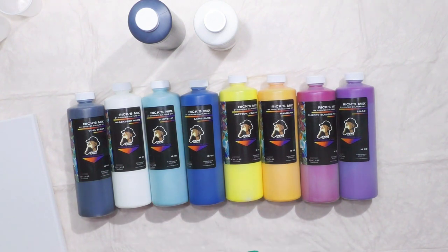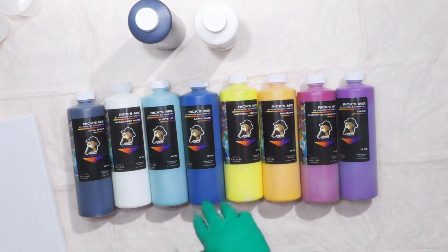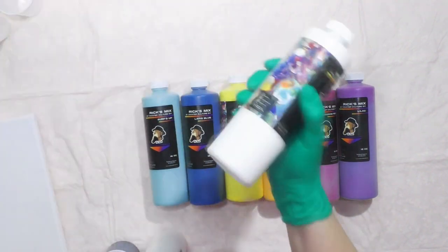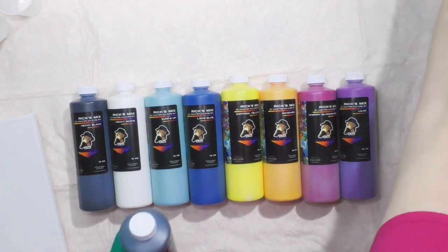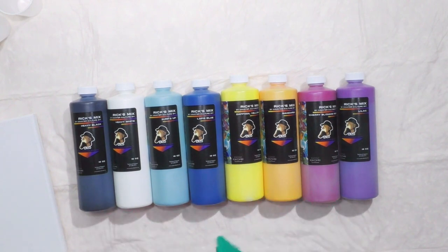And I'm going to demonstrate 5 techniques: the ring pour, the strainer pour, a puddle pour, a string pull, and a dirty pour. I guess I'll go with the heavy white and the heavy black instead of the coal black and alabaster white, just to make sure they really pop. I will be putting white between colors occasionally just to help those colors stay true.